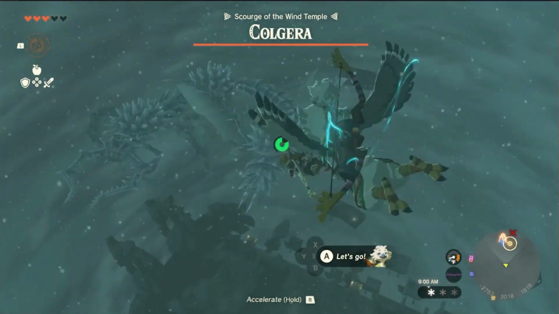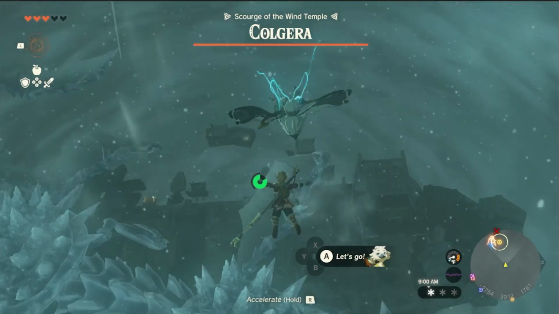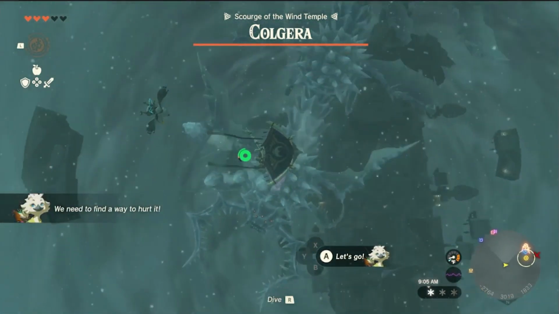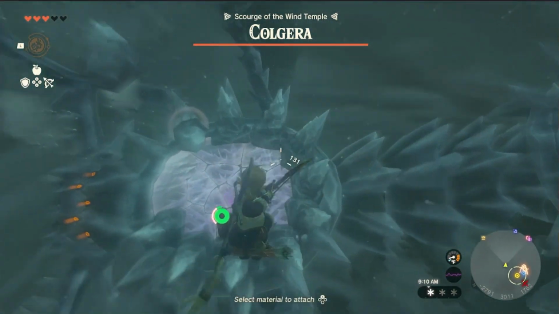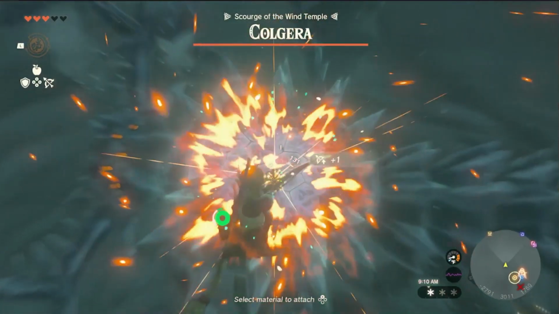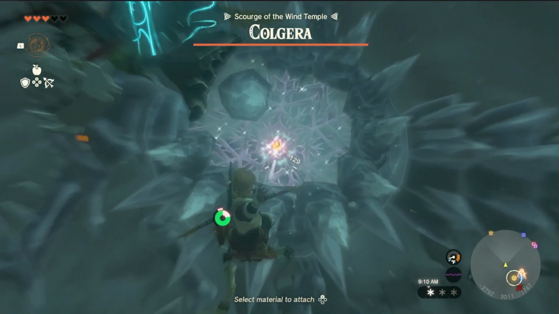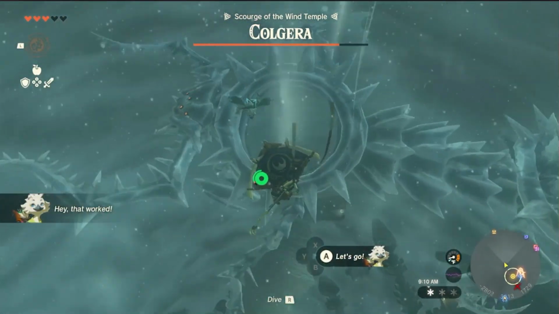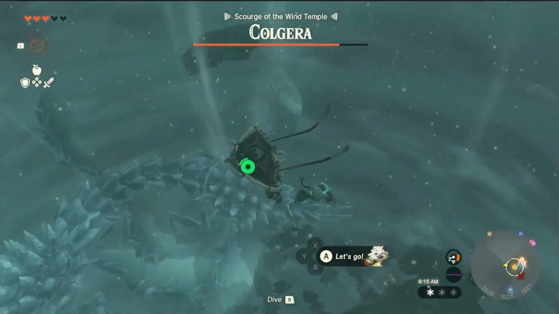Oh, there we go. Perfect. Okay, R, thank you. Don't want to fall right on him. We need to find a way to hurt it! Okay. I got this. And then is there something on the inside I also need to get? Oh, there we go. Perfect. Whoa! Okay, so we have two more? Two more, okay. I got this.